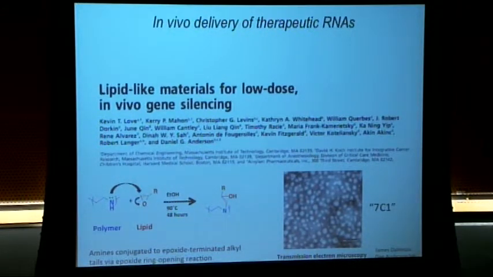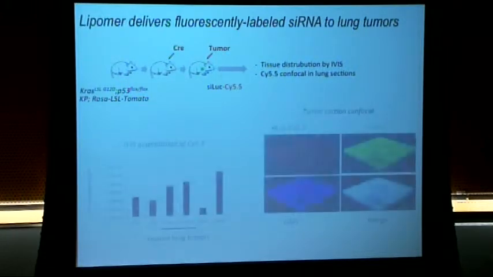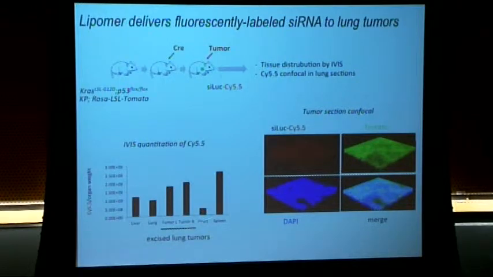And we did a series of experiments testing that question. First, control experiments using simply fluorescently labeled small RNAs. Could we deliver them to the lung and to lung tumors? And these data simply say yes. You can find fluorescently labeled small RNAs in lung tissue as well as, importantly, in lung tumors.